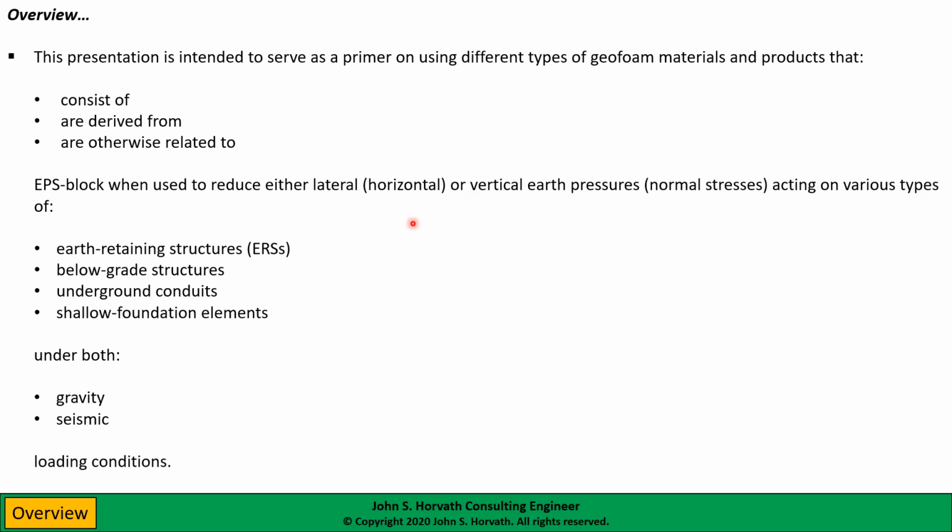I do want to point out that I'm using the typical colloquial American English where we use the word lateral to mean horizontal in this application. And also I use the words earth pressures. Really these are normal stresses. Technically a pressure is a stress in a fluid, but as we know from the beginning of modern soil mechanics, we've used the term earth pressures. I think it has to do with the fact that we frequently view earth pressures on an equivalent fluid type of basis. So I just wanted to be clear about the terminology I'm using.